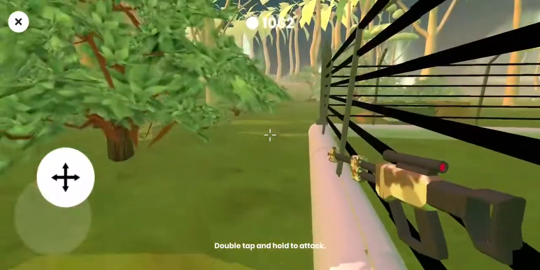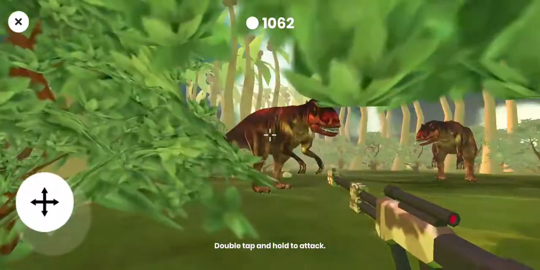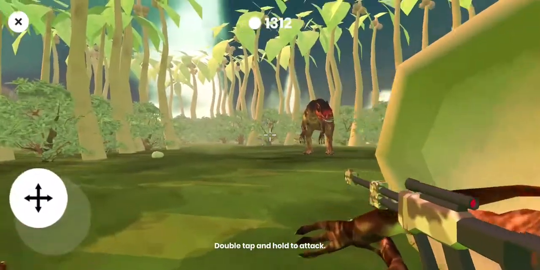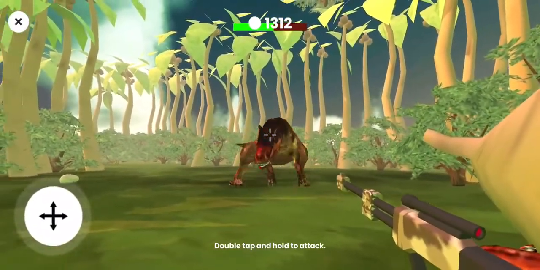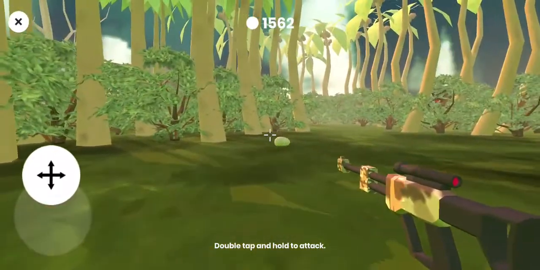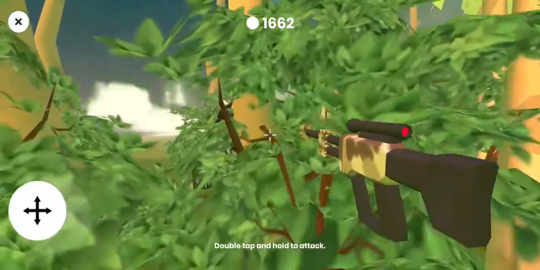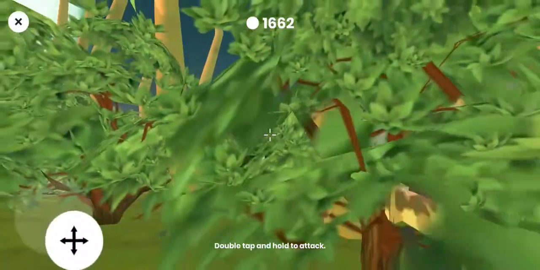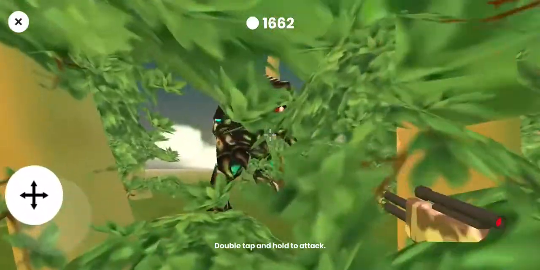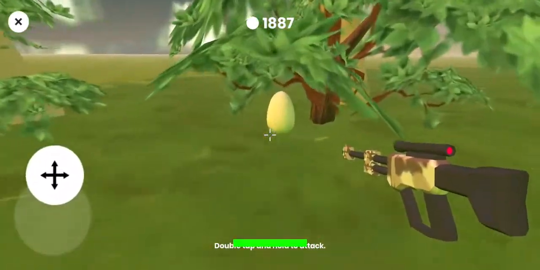You win the game once you've collected all of the eggs. So kill these Allosaurs. Okay, there's this thing up in here. So I got that to kind of come out of the bushes so it's easy to kill. And it doesn't appear it wants to. Okay, so we killed it. Get egg.